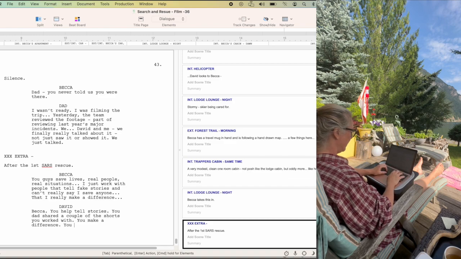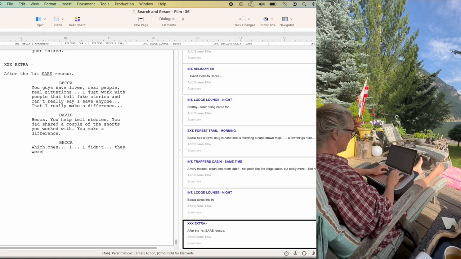Make a difference. Which ones? They weren't mine though.